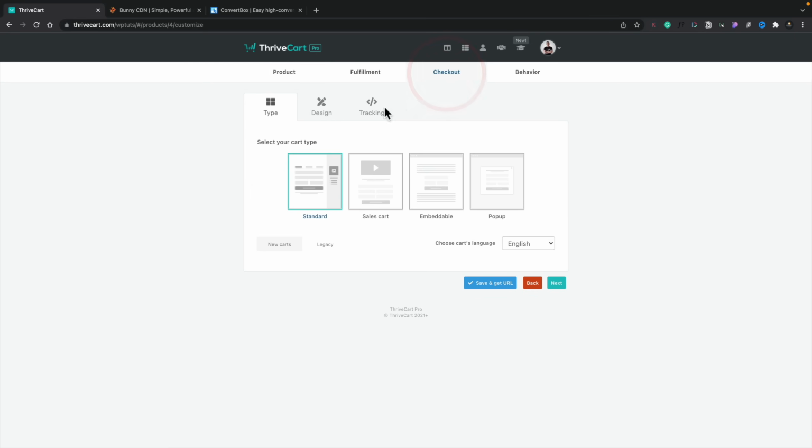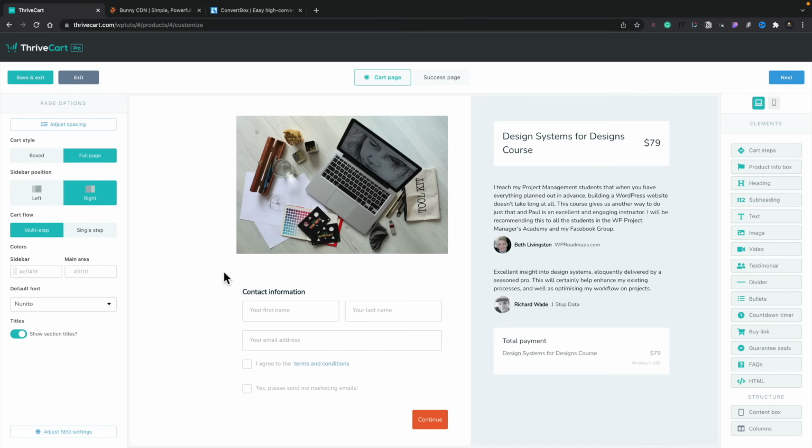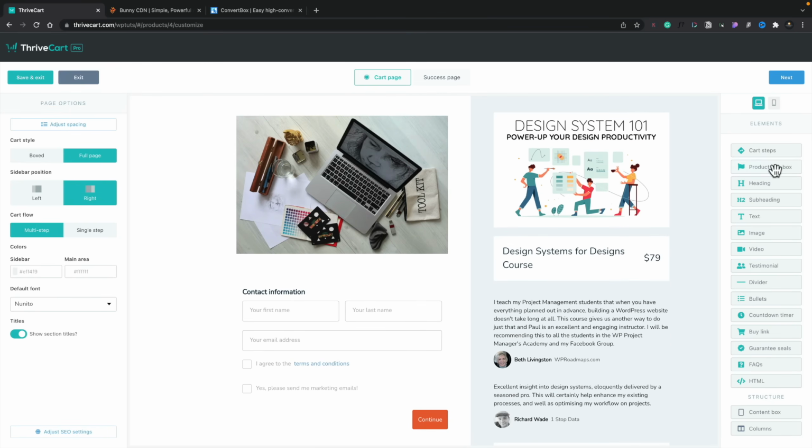Then you've got your checkout. You can come in here and you can design your entire checkout process. So if we go ahead and take a look at editing this, you could easily go in and start making changes. So we just hover over the design, launch the editor. This will open up the editor and you can see there's that checkout page that I just showed you. And I can go ahead and I can use any of the drag and drop options on the right hand side. If I want to do multi-step, I can do that inside here.